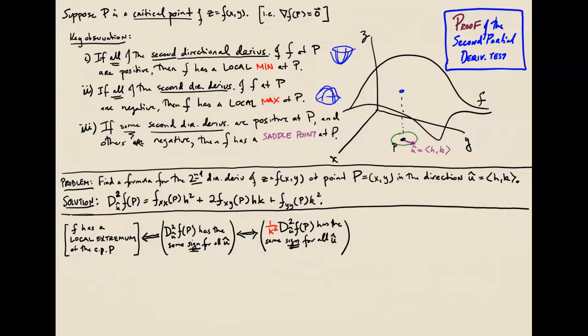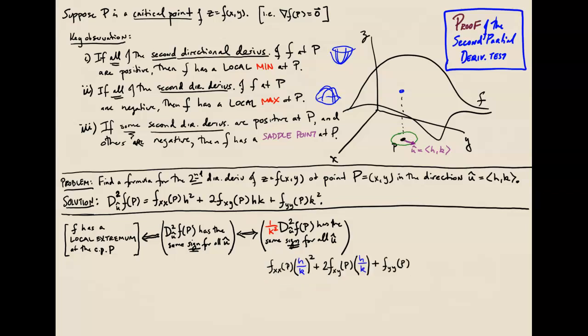Very well, you can see the logical equivalence of these two statements, but why on earth would I be interested in something like this? The reason I'm interested in this funny expression right there has to do with this stuff right here. Our second directional derivative, which is given by all of that stuff, if I divide it by k squared, I get a very nice form. And this is not the sort of thing you would notice at first glance, but only after many hours and days of banging your head against this particular problem. Anyway, when we divide all of this stuff by k squared, what we end up with is this expression right here.